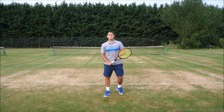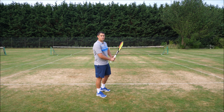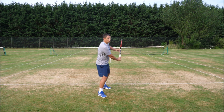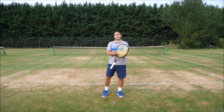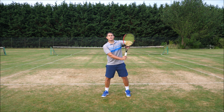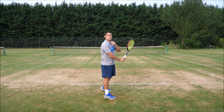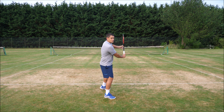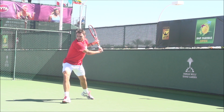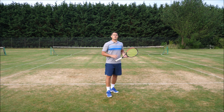So when you do reach your power position, you're looking to do three main things. The first thing is to have the racket head higher than the grip, so you have that space to accelerate. The second thing is that your non-hitting hand is holding the throat of the racket, and the elbow of the non-hitting hand might be at shoulder level. This will help you really lift that racket head in that back position. You also want to feel that you're almost touching your right shoulder with your chin. So I'm looking at the ball over my right shoulder. From this position now, I'm really set up well to accelerate and really rip that shot.